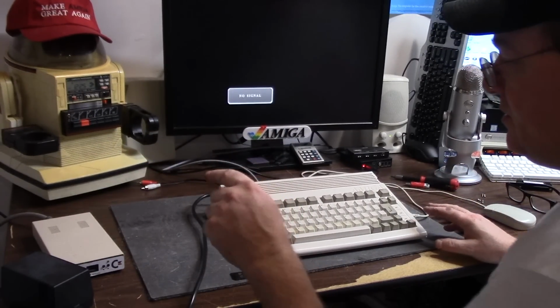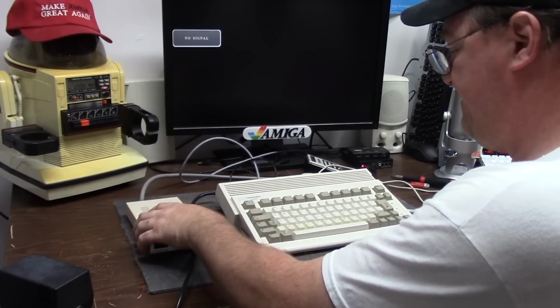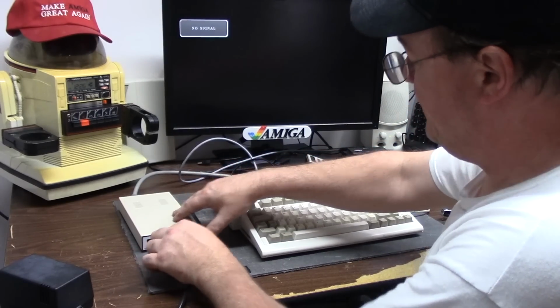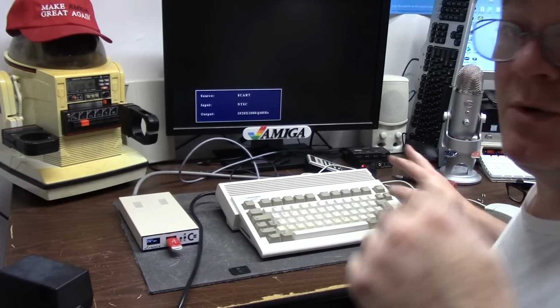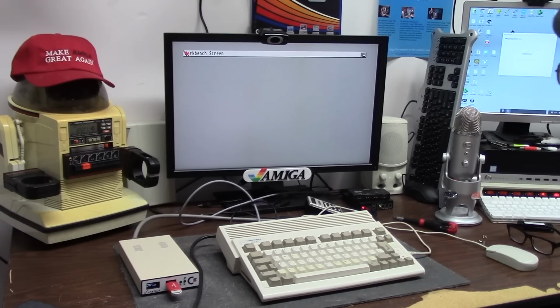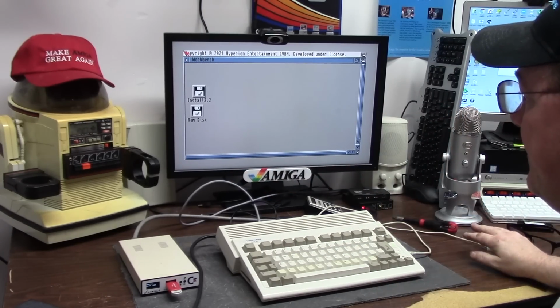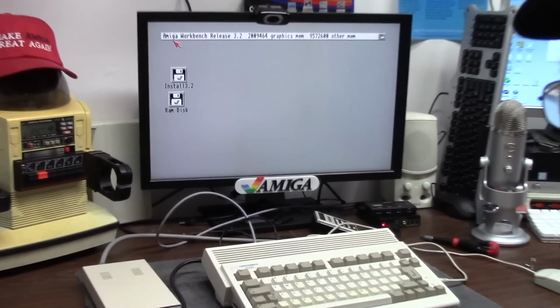With that, I'm also going to hook up the external Gotek, and I have 3.2 on an external USB drive here. We will turn on. It's already on install 3.2. So here we are. We are booting off of the ADF, and I'm going to go ahead and take the backdrop off because I hate it.